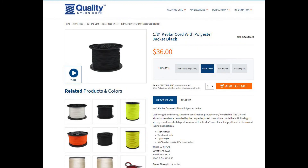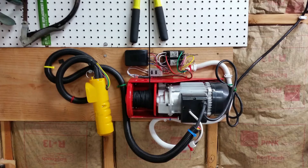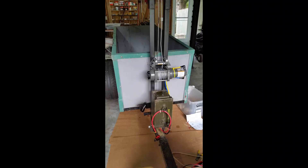I'm not a fan of the steel cable for hoists or winches, so I picked up this 1 and 1/8 inch Kevlar cord with polyester jacket — it has a break strength of 825 pounds, which is more than enough for what I need. This is the finished unit. I ended up buying four different wireless control units. There was either an intermittent loss of signal at close distances, or a one second delay in responding. I ended up accepting the intermittent signal loss.